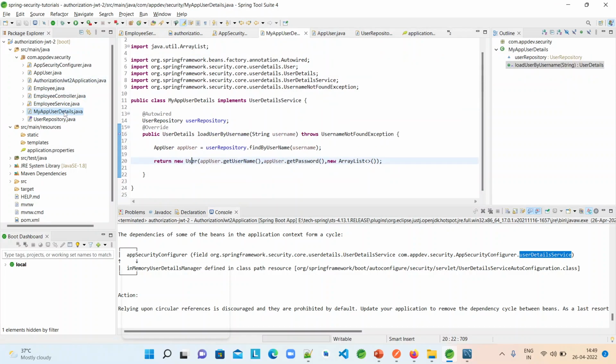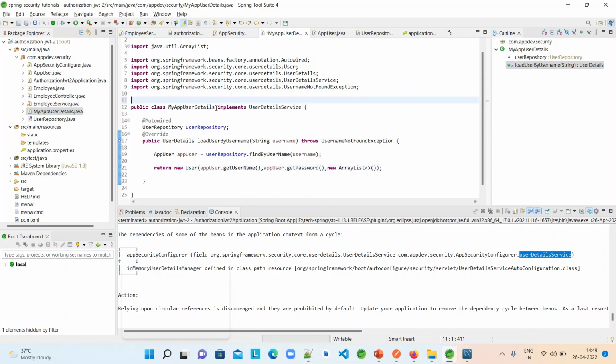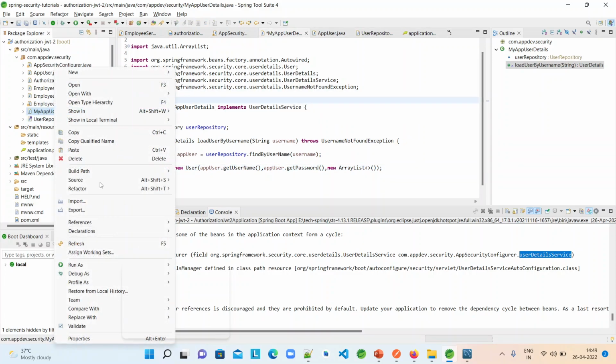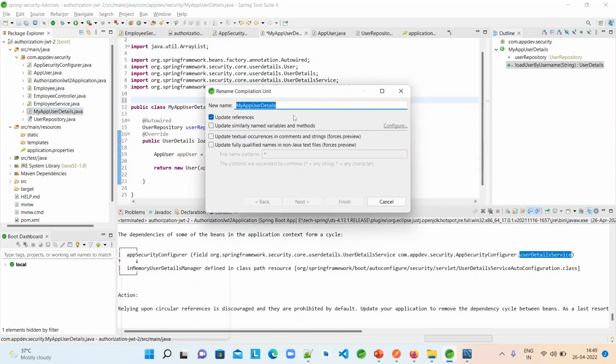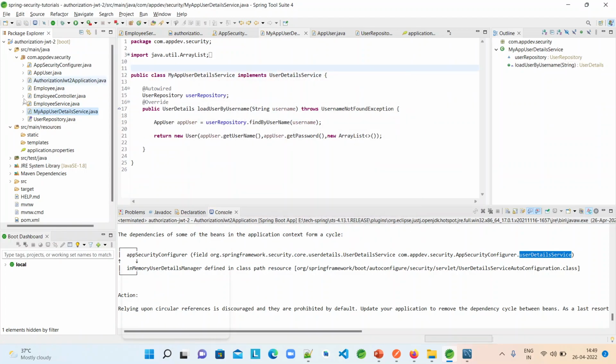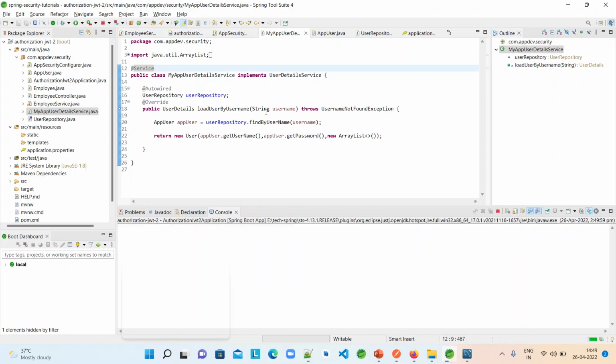My app user details. This one, right? Instead of my app user details, let me rename it as my app user details service. That makes sense, right? So I have to annotate this with that service, then only the instance will be created. Let me restart this.